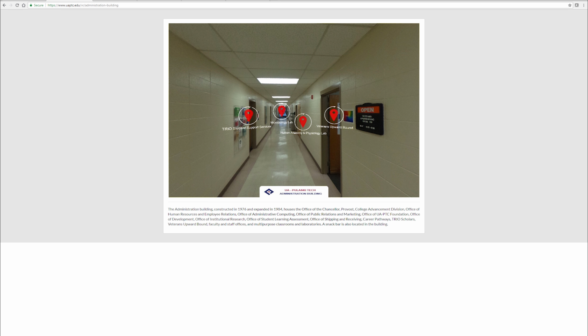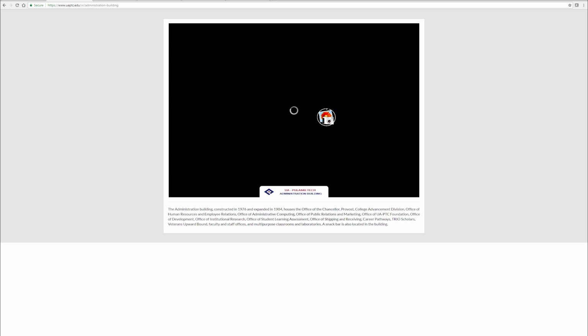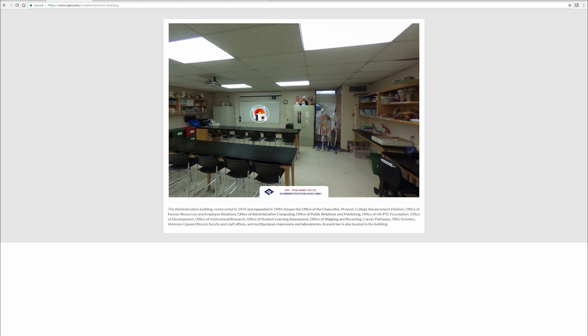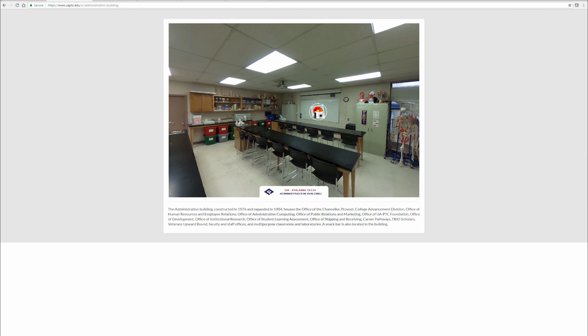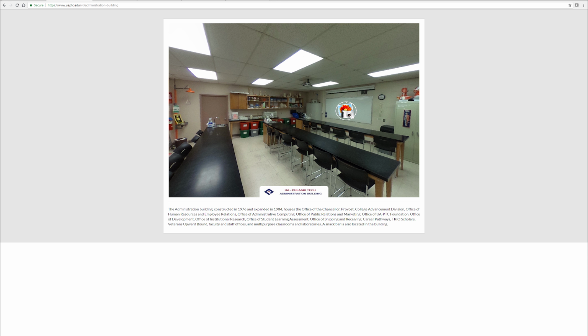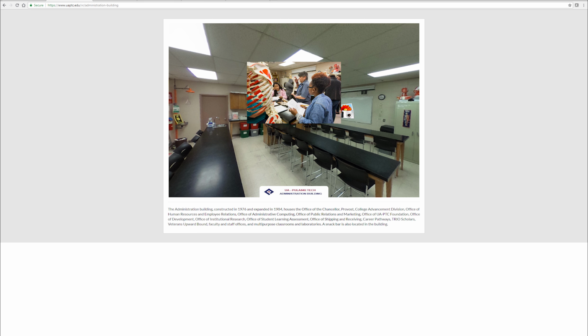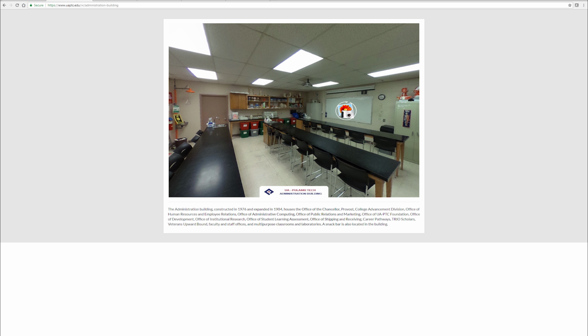Here's where it gets fun. Now we're going to actually look in some labs. So let's look at this lab. Here's one of our labs. There's no students in here, but as soon as I swap this out and replace it with the virtual reality video, you'll be able to see students walking around, you'll see instruction going on. But for now, this is what we have, and you can click this icon and a picture will load. Depending on your internet connection, it might take a few seconds. Well, there you go. You can see the activity that goes on in this room. If you click next to it, the picture should pop off.